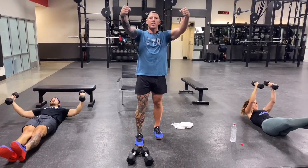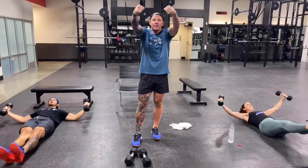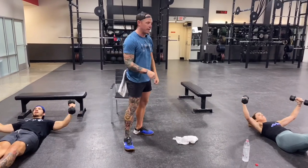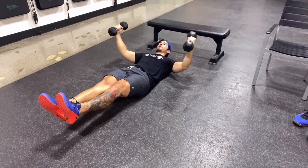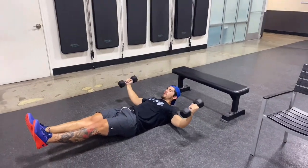Remember, it's like you're hugging a tree. You can't hug a tree with perfectly straight arms, right? So you're going to hug a tree nice and tall towards the top. Micro bend in your elbow right there. Good, breathe it out. Remember, they're sucking their belly button towards the ground, keeping a nice concentrated core. 10 more seconds. Great job, my guy.